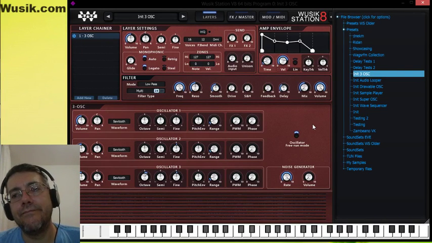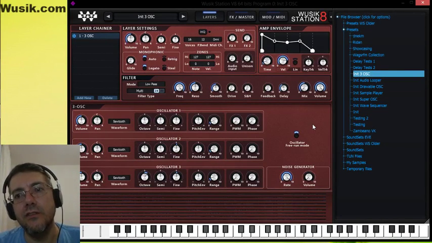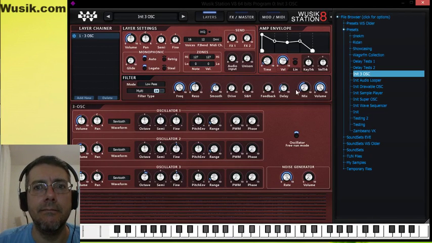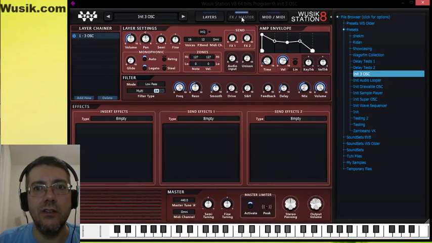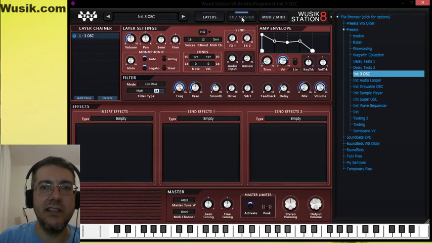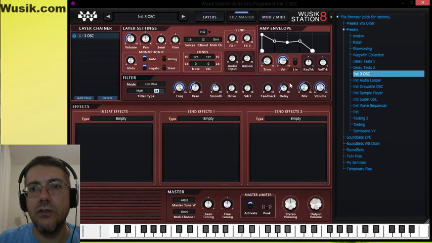And then I'm going to also work on the VST versions of the old Wusik Station version 7 effects, so you can have them on Windows and Mac.